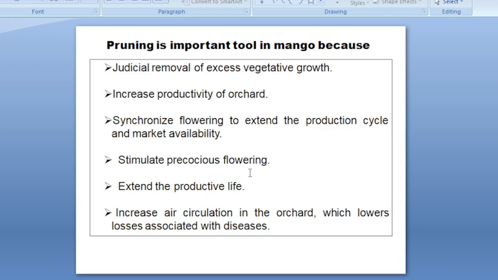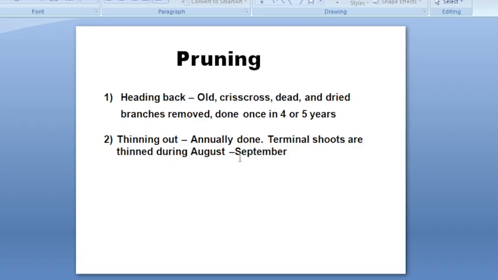canopy size. Pruning is also an important operation, like removal of unwanted, undesirable reproductive parts like flowers or fruits, and any infected portion we can remove. Both these aspects will give proper water, irrigation and sunlight to the tree, and that will enhance the yield. In pruning there are two types: heading back, that means any old, diseased or decayed parts are removed.